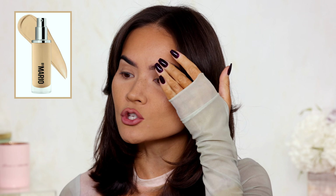Alright, so my face base is already done. On my face, I am wearing the Makeup by Mario foundation that I've recently become obsessed with, partially because my skin is very good. My brows are also laminated with the Rare Beauty Brow Gel. Oh, and I'm also wearing the Makeup by Mario concealer set with Lunar Beauty powder. Boom, this is the face base.